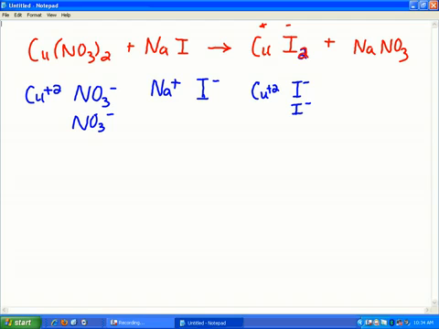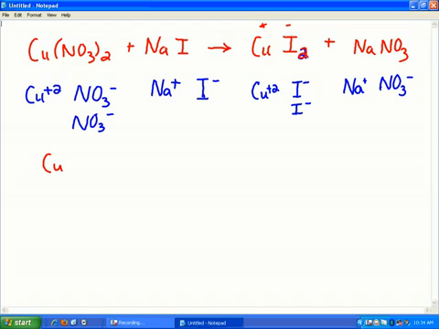Now let's take a look at the sodium and the nitrate, see if we have those lined up correctly. Sodium is a +1, and nitrate is a -1. So those do evenly cancel, and I don't need any more of either one. That's what you have to do just to figure out the products. Now we're going to balance that equation. I'm going to rewrite it down here just so we have more room.